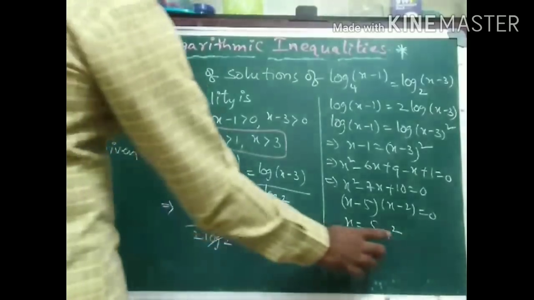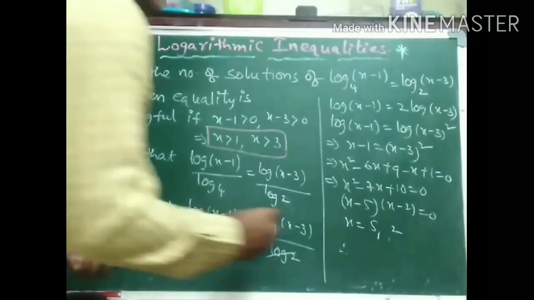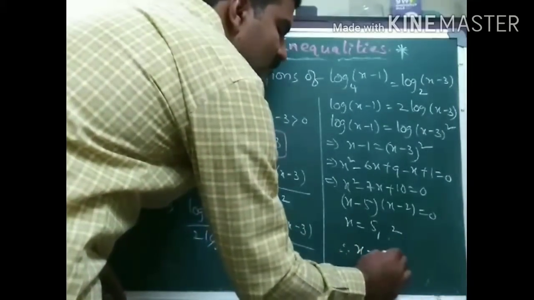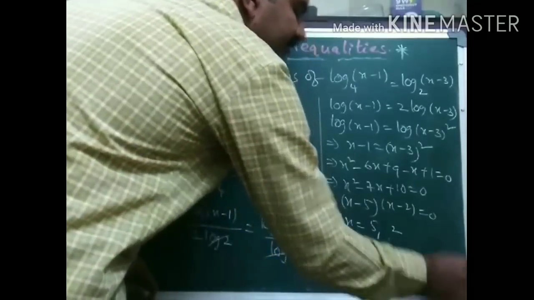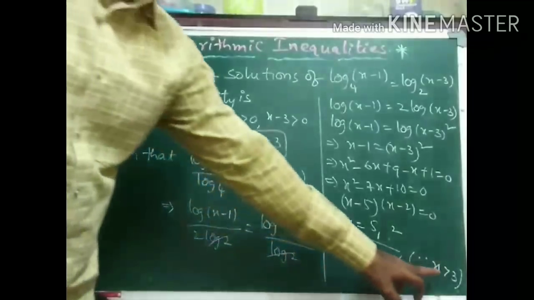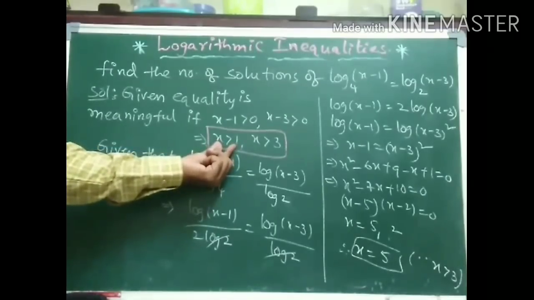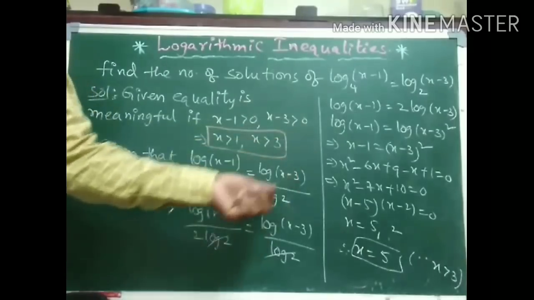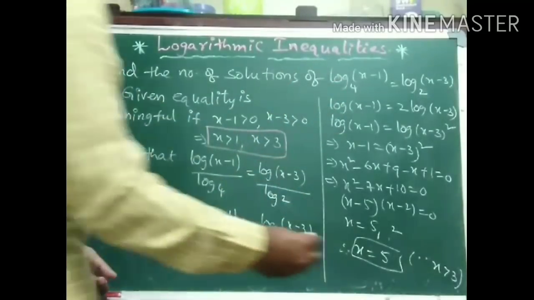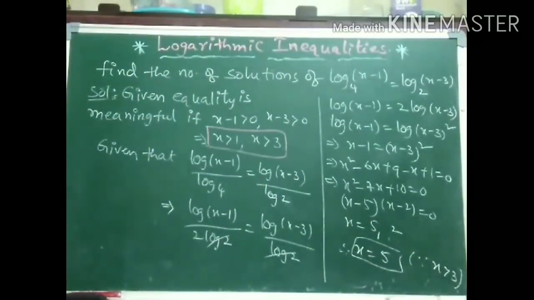Now if I take suppose x value as 2, now 2 is not greater than 3, no. So that's why I can choose that x is equal to 5, because x should be greater than 3. Because a number which is greater than 3 is obviously greater than 1, so this condition has no need of consideration. The meaning of x greater than 1 and x greater than 3 together I can take as x greater than 3. So in x greater than 3 already the first case is fulfilled. So that's why here the value of x is equal to 5.